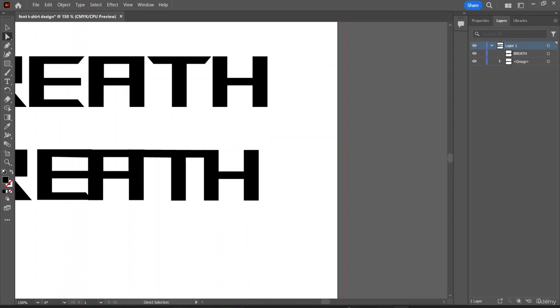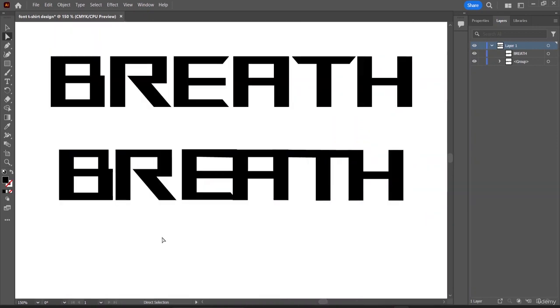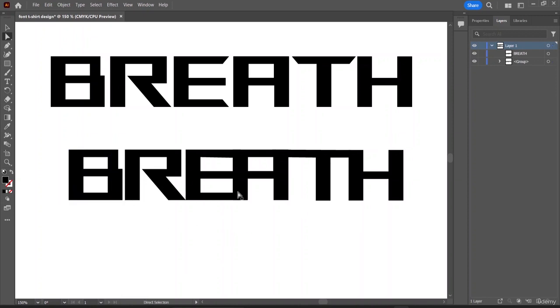Again, I'll move this a little bit to the left, and I will put this one a bit more inside. Now select this thing and align it here in the particular line as well, and bring this B quite near here as well. So now this kind of looks good. If I want to make some offset path over here, I come here and select this one. This looks good for me for now, but we are going to work a little more on this.